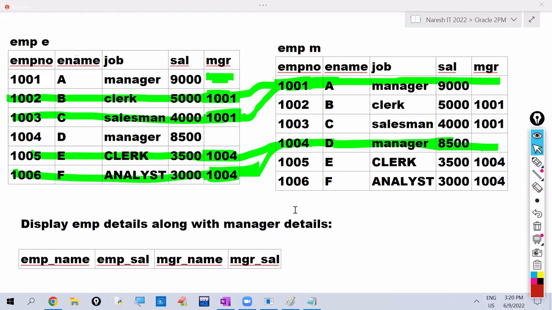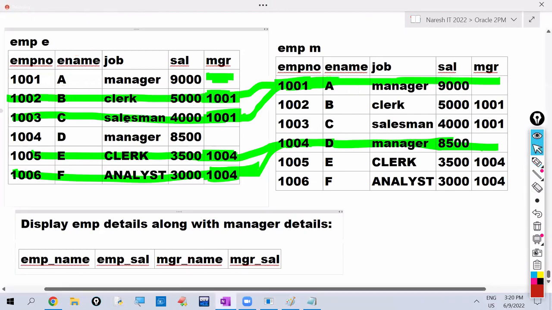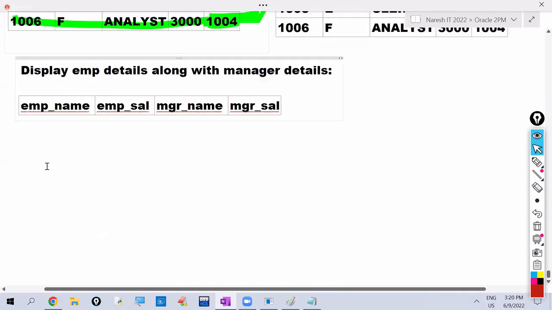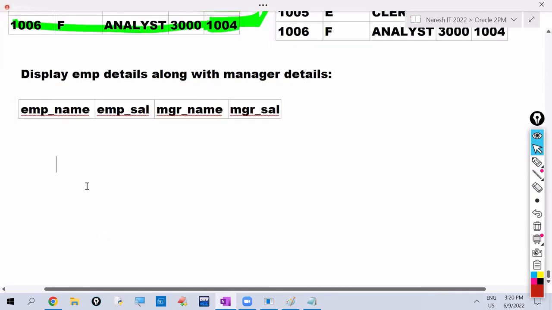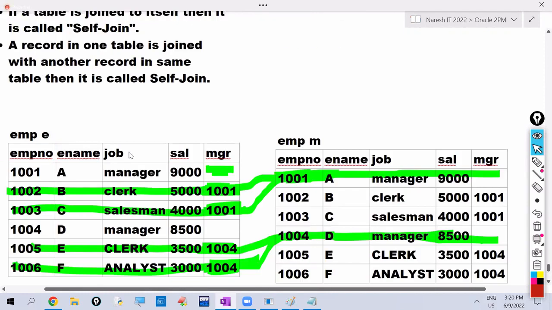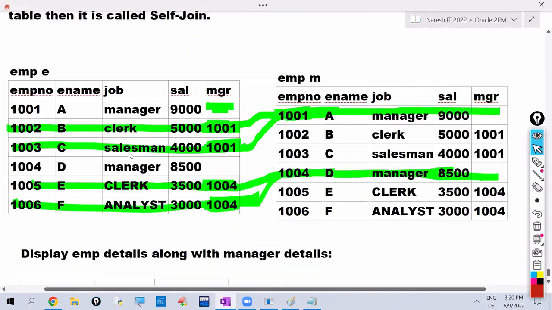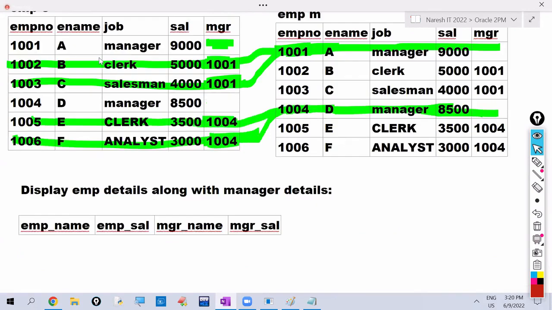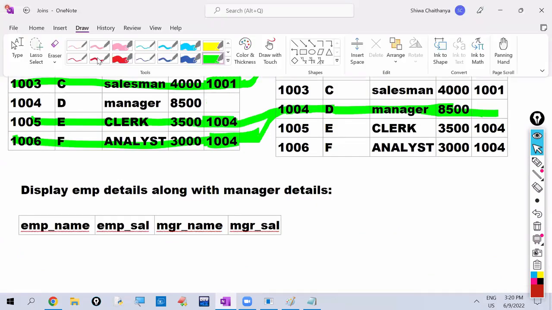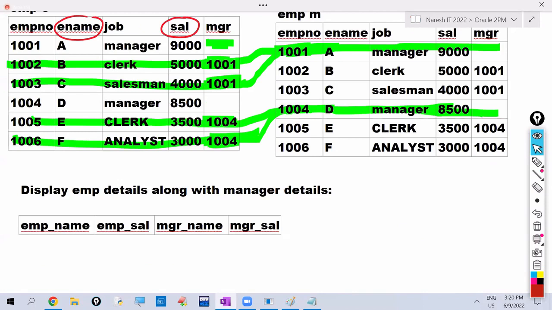So here actually one table is there. For our understanding purpose, virtually we are taking as two tables. From this E table, we want to get employee name and salary. So these are the employee details.